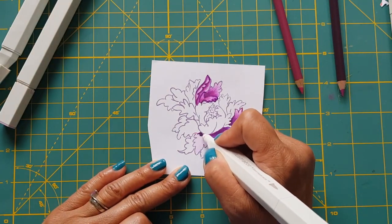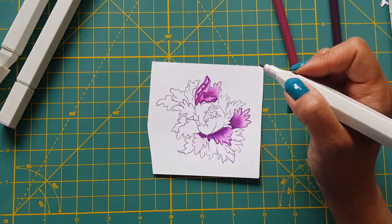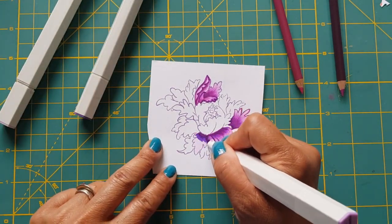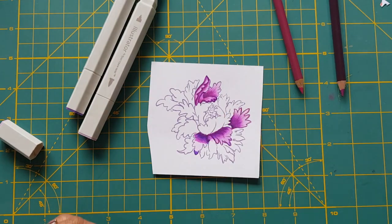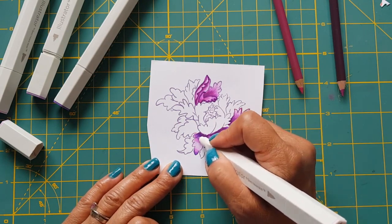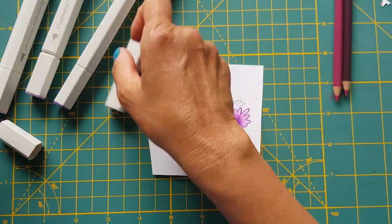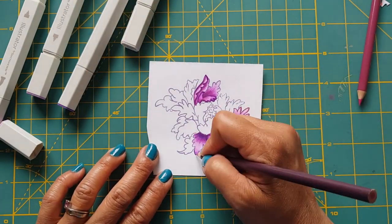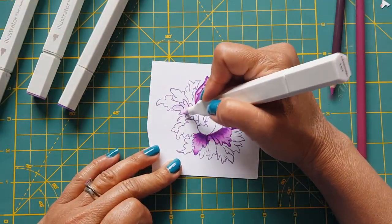So here I put in the lightest color again, and then the darkest color, and here I'm going to show you how I make a petal bend backwards. First I put in the darkest color where the petal meets the flower, and I go in with my medium and so on. And then at the tip of this petal I do the same. I put my darkest color, the medium, and I go over everything with my lightest color, but I leave the center of the petal relatively light because that's where the light is going to hit the flower the most. As the petal bends backwards, it's going to be in a little bit of a shadow. That's why you have to add a darker color at the tip.